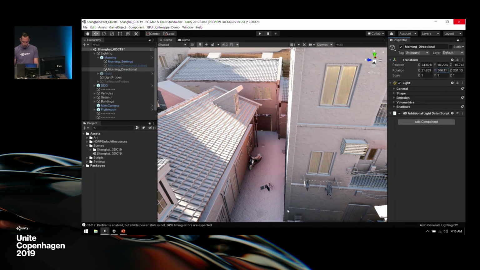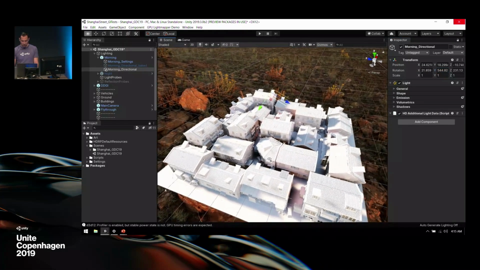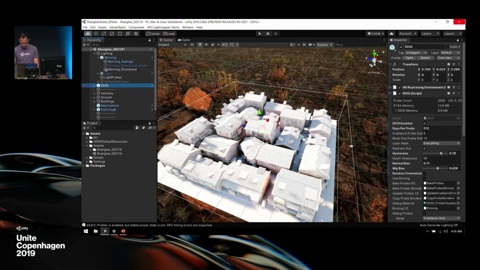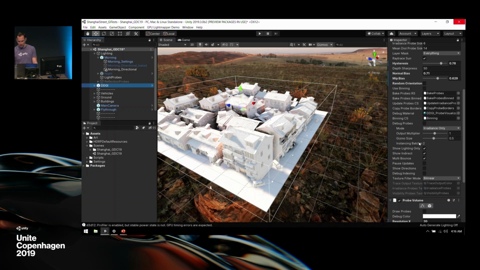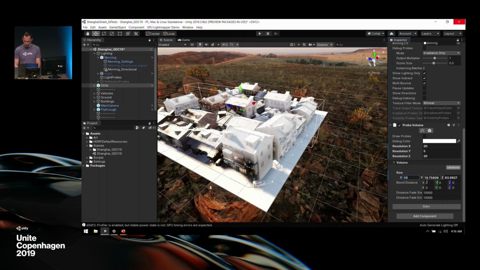And see how the bounce changes. Now, the question is, how time-consuming is it to set it up? Well, actually, in this case, it's not at all. The only thing we did was to bring the prefab in that contains already the script that schedules all the tracing. And it contains a probe volume component where you can control the resolution. And also it has controls for the size.